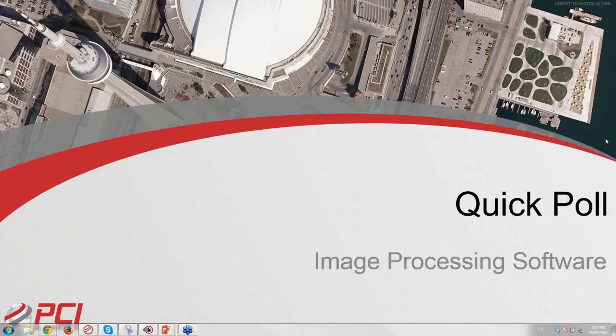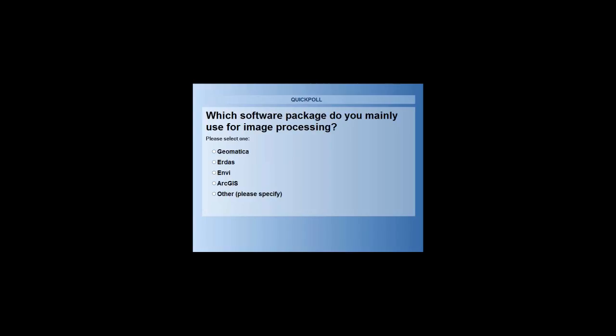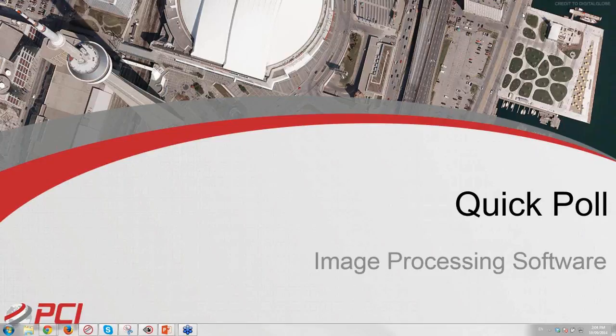It looks like just about half have voted so far. Just a few more seconds there. It looks like there are a lot of people who are using Geomatica, which is great. A few of you are using ERDAS and ENVI. And there's a significant number of people who are doing image processing in ArcGIS as well. That's really interesting. We will be showing how both software packages can be used together, specifically for this application, but also in terms of building workflows and scripting out different solutions.